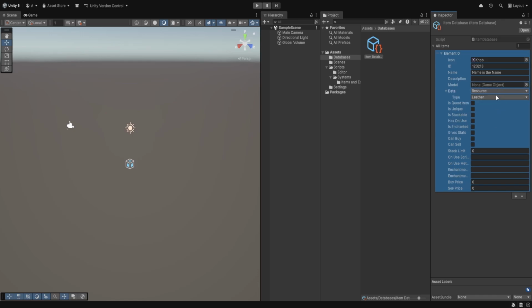If we swap to resource, we can choose a cloth, or we can go back to weapon. And basically, because all of these are their own separate class, it means we don't have to waste a lot of time creating lots of different fields for various item datas. So, yeah. So that is the end of part 1 of 5.